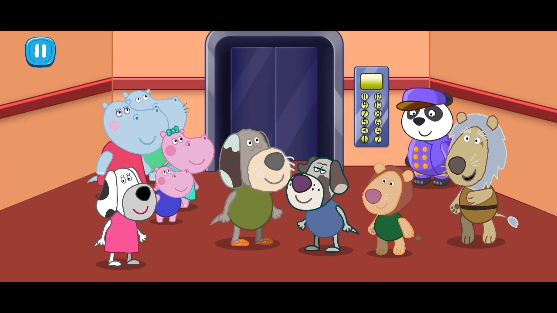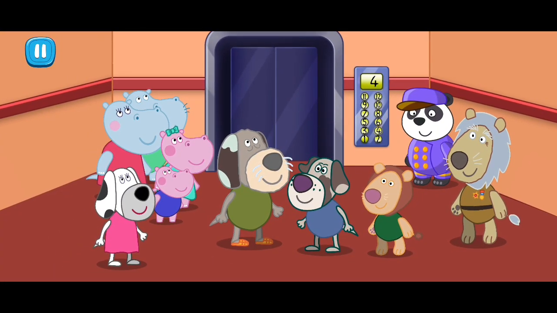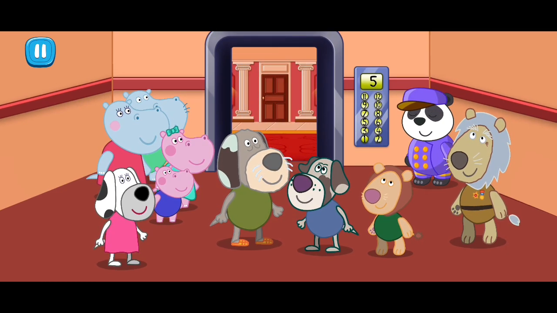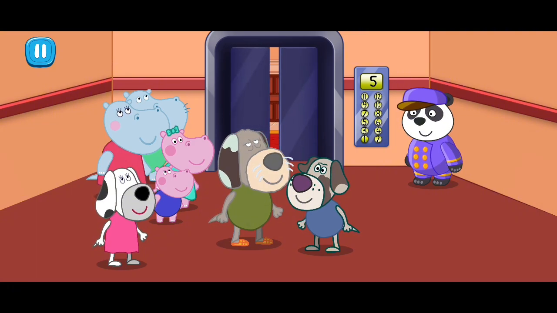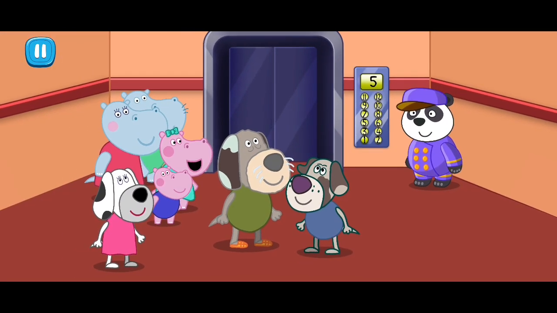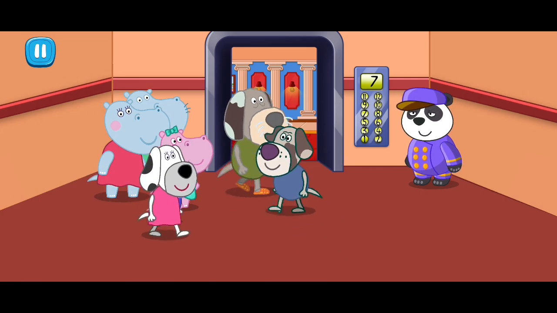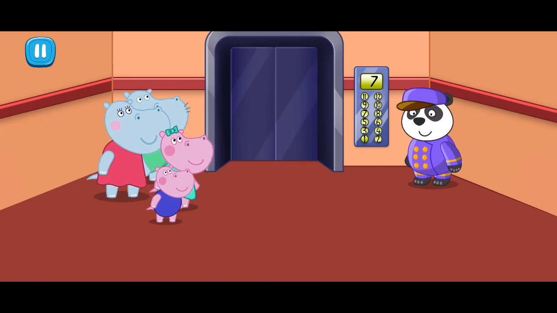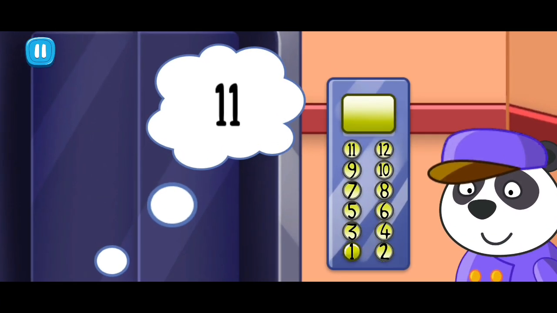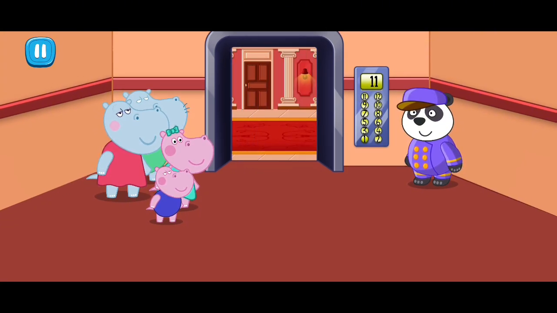What floor do you want? Fifth floor, please. Aha! What floor do you want? Seventh floor, please. Go on! What floor do you want? 11th floor, please. Aha! Thank you, lift man. You are welcome. Have a good day.